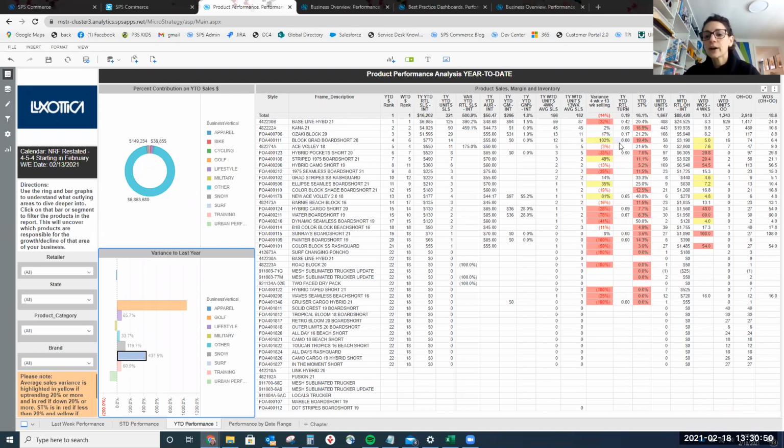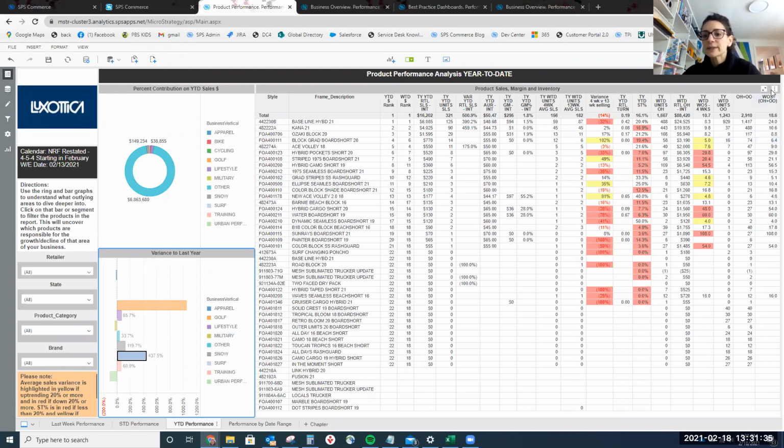Now further to that, my eye can travel across the columns after that column, and you can get all of your inventory information. So you can see here the sell-through percent for the year, the units on hand, and then of course the weeks of supply, which are important. So this one has been uptrending, and the weeks of supply are highlighted as low because they've fallen under 8. But you can also see if there's orders placed, and that's a good thing. So now I can see with those orders coming in, my weeks of supply goes back up to 6.4, which is a little bit better. So this is a nice report to do like a multi-level analysis in terms of identifying those items and then making sure that the inventory is appropriate at the retailer.